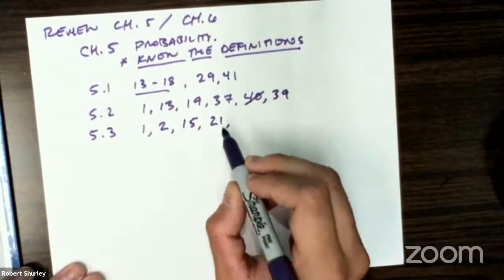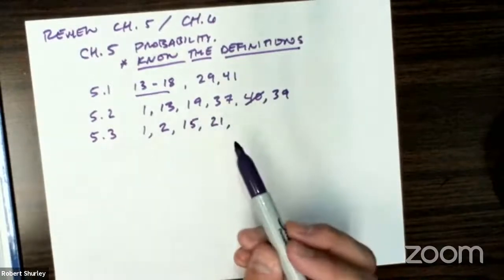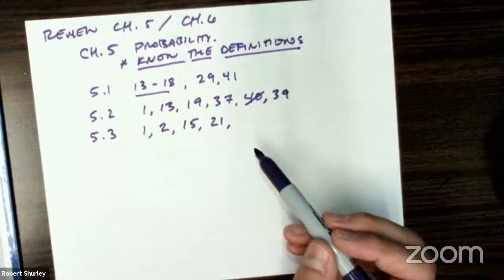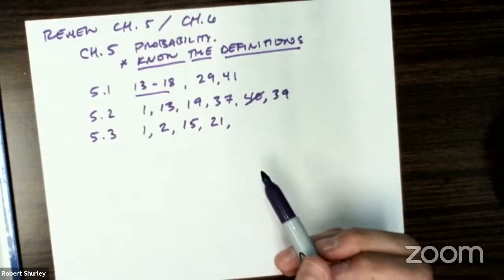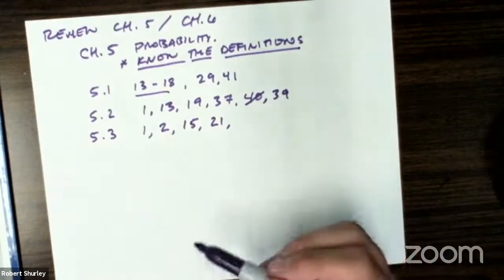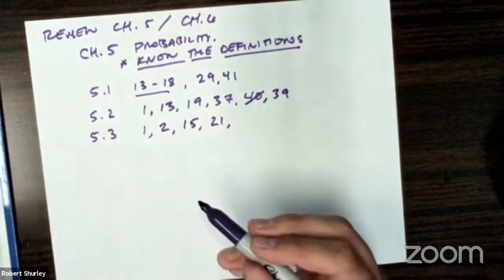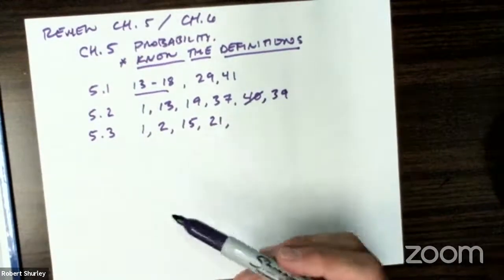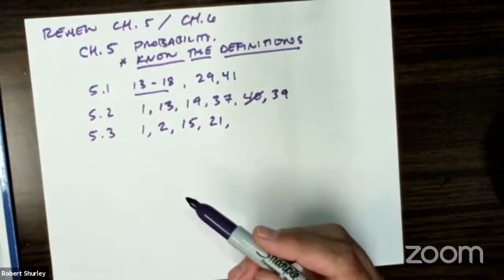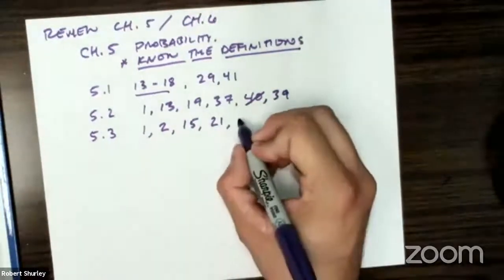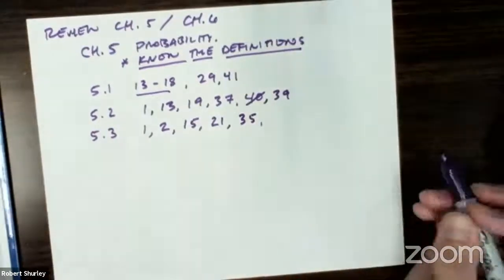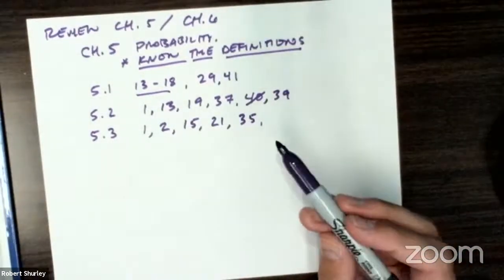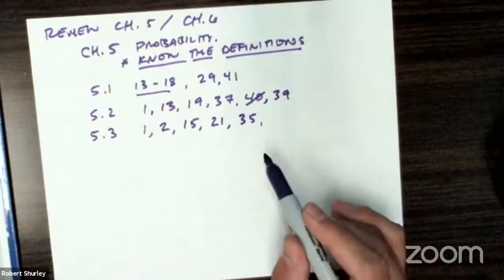I'll tell you, to really grasp mutually exclusive, what that means, I'm not going to put this in the homework per se, but 27 through 31 really goes over it in a nice explanation way. So if you weren't totally grasping mutually exclusive events, that's a good way to look at it. I like 35. Guys, there's no way I'm going to ask this many questions on the test, but these are just good overall question concepts.